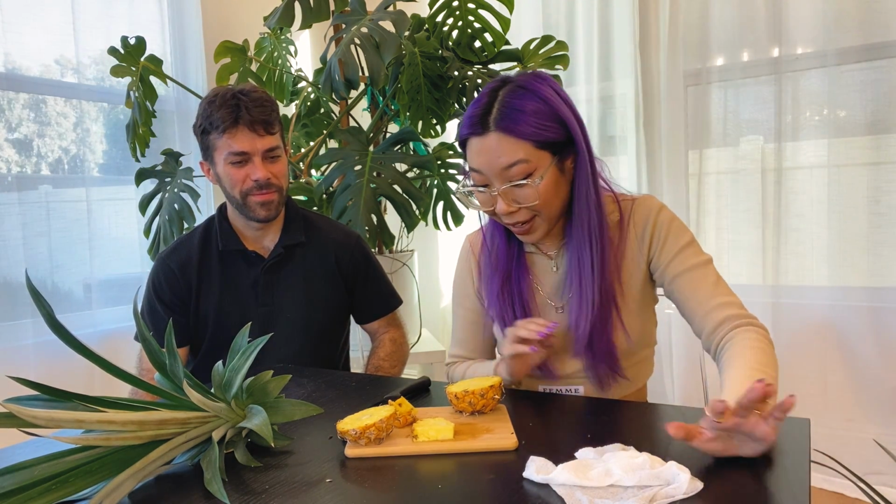Hasn't that been like a houseplant thing? You guys know what I'm talking about. Anyway, I think I might forbid us from eating the rest of this because I don't think it's worth it. I think we should go out to the store and buy a regular pineapple and feast on a pineapple soon. Okay, great. Yum. Delicious.